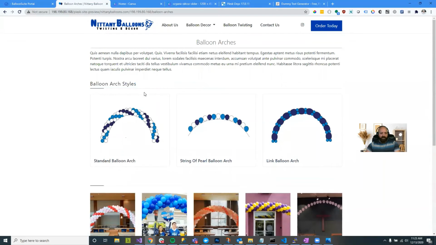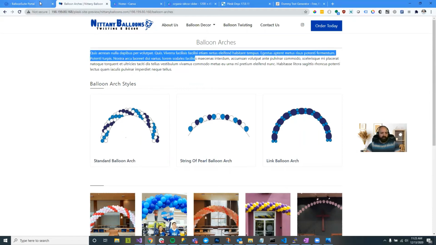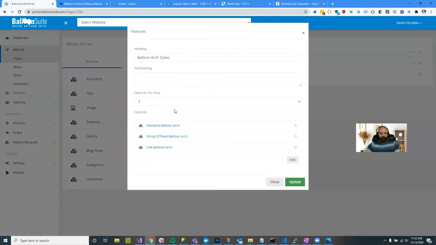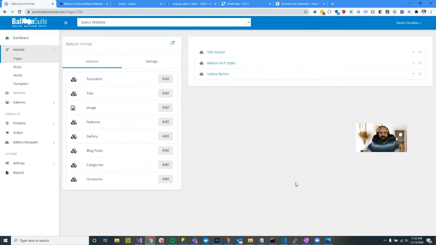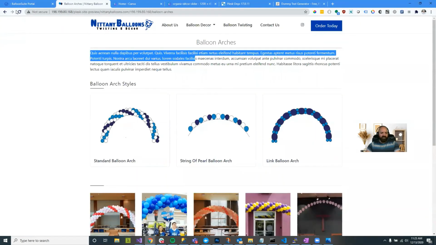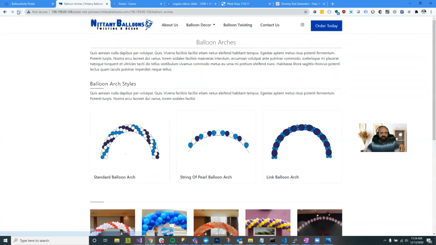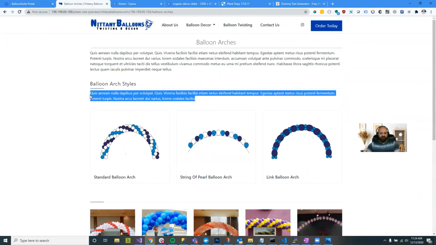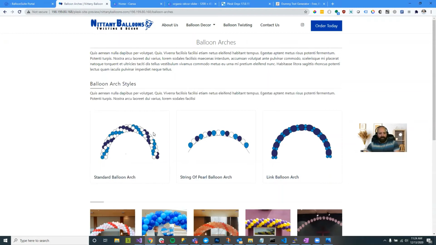I'd also put a subtitle for each one of these explaining, putting some good keywords in there. But for the purpose of this, I'm not writing any text. So we'll keep this simple. But being able to come in here and add a few lines of text, it adds more content for the user to read, but it also adds more content for the search engine. So just a sentence or two is enough. You don't want too much. And if you add a lot of text, you need it broken up by images.